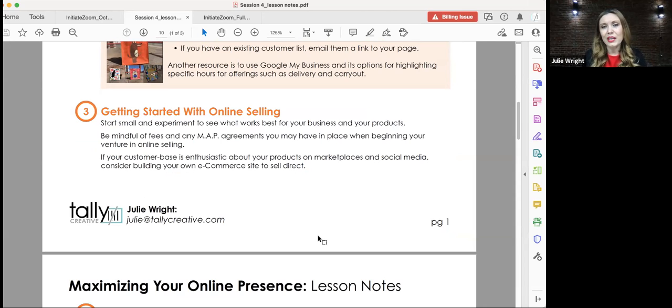Oftentimes, I always recommend looking at a company that's maybe 3 to 4 hours away, even on the other side of the country. So, let's say that you're a coffee shop. I wouldn't recommend looking at exactly what the coffee shop next door is doing and copying them. But if you're in Grand Island, maybe find a coffee shop that's in Manhattan, Kansas. I always compare Grand Island and Manhattan, Kansas. Even though they're a college town, we're about the same size and we're growing at about the same rate. And so finding a town that's about the same size and maybe a shop that's about the same size and see what they're doing. Then you're not direct competition.